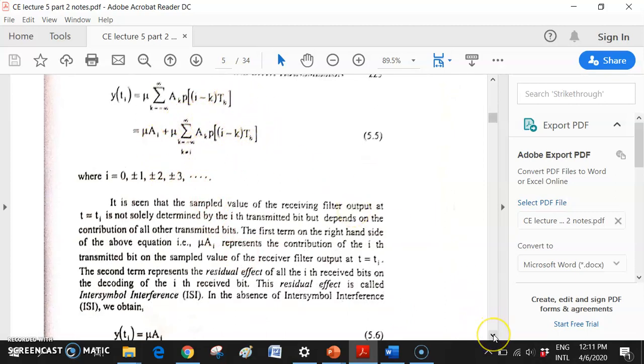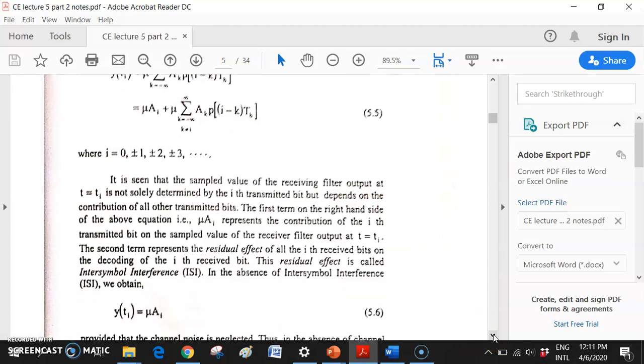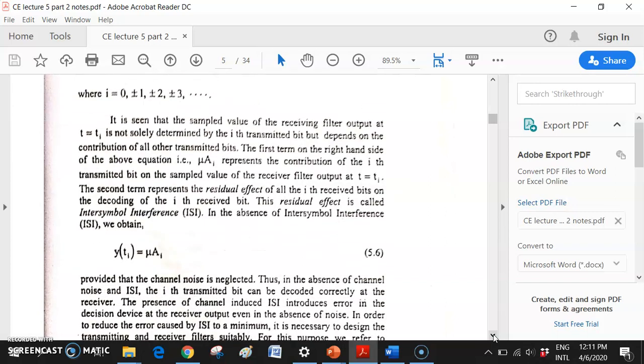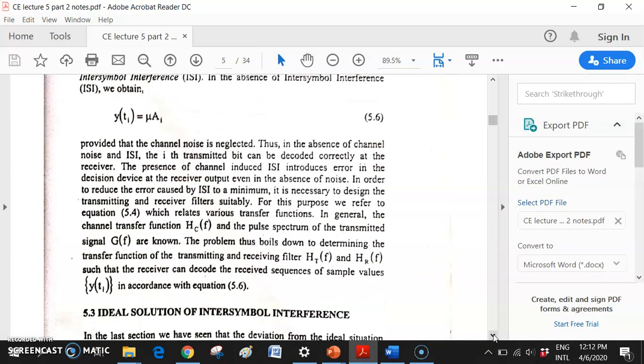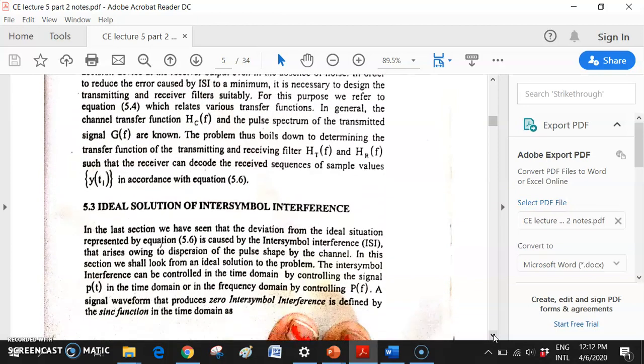Now I want to reduce the ISI. Due to the dispersion in the channel, the data is being distorted. This is the ISI basically. After the channel encoding, when the digital data in electrical waveform passes through the channel, it will face inter-symbol interference, and when it is received by the receiver section, the receiver will face the problem. So obviously the receiver section has to detect whether there is any ISI or not, and eliminate it accordingly. So what are the processes to eliminate the ISI? Today we will be discussing the processes to eliminate ISI.